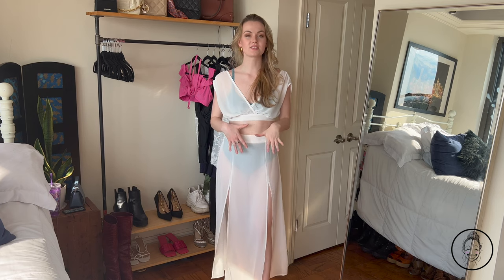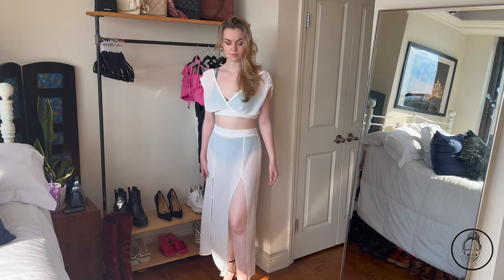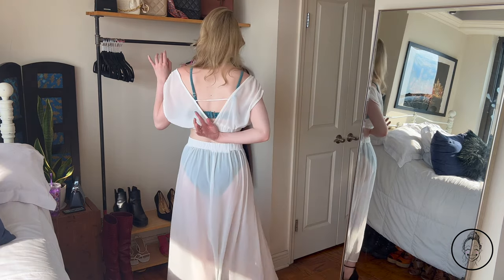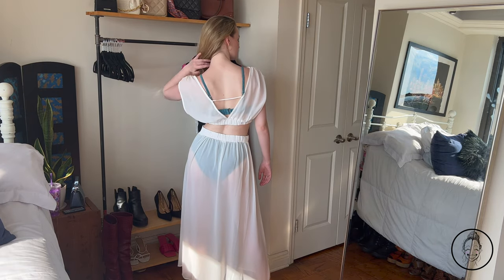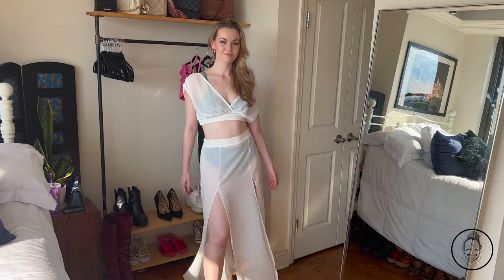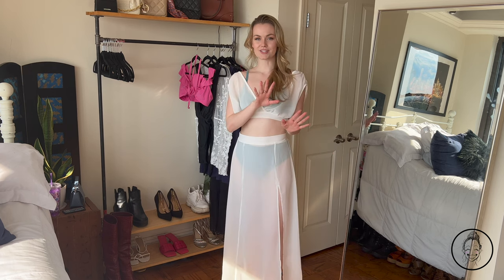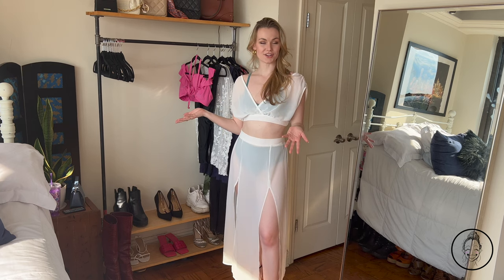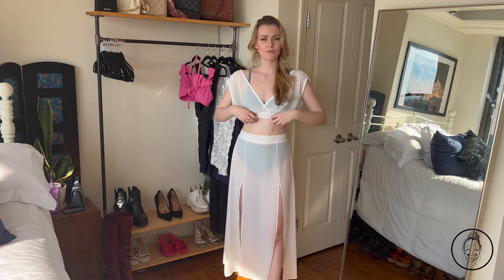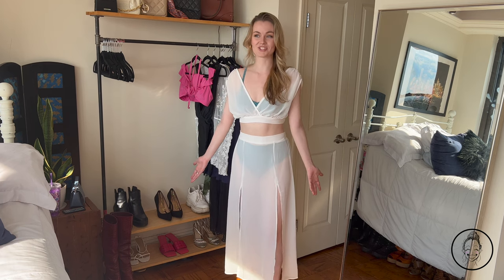I changed back into the shimmer bikini because I felt it shows off this cover-up a little bit more. This is the Maybel cover-up top with skirt set — they come together. I love how the skirt has the double slit action, and the back has a strap connecting it so it doesn't fall completely off your shoulders. This is one of those cover-ups I could absolutely see myself styling into a city outfit, not over a bikini — you could wear it to the beach, then style it slightly differently for a dinner or night out. It's very versatile and I love the fit. The way the top fits is very flattering. I actually like all of these pieces — I'm not just saying that because they sent them to me.